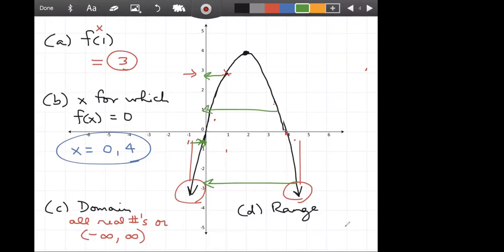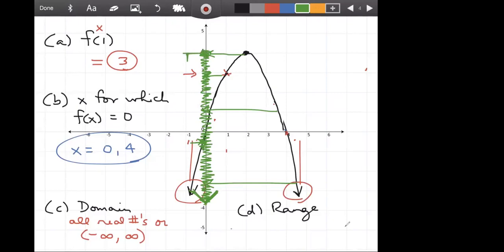So if I squash this graph onto the y-axis, I'm going to hit all of these points, and all of these points, and all of these points, but not forever and ever, because this graph has a highest point. It doesn't have a lowest point, so it goes forever in that direction. But the highest point on the graph is at y equals 4. So this point will get squashed onto the y-axis, but nothing above that point will.